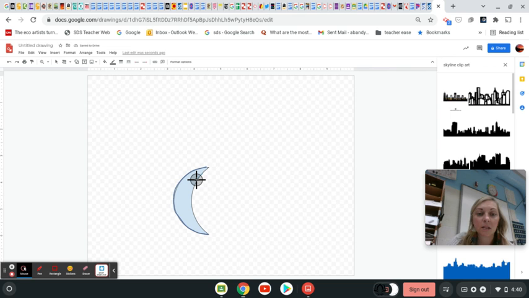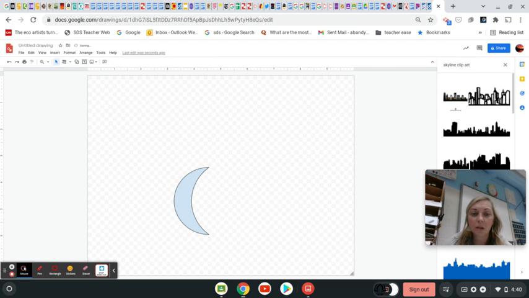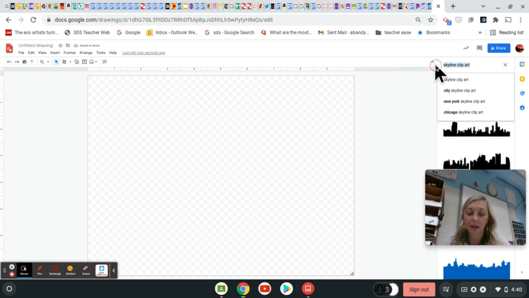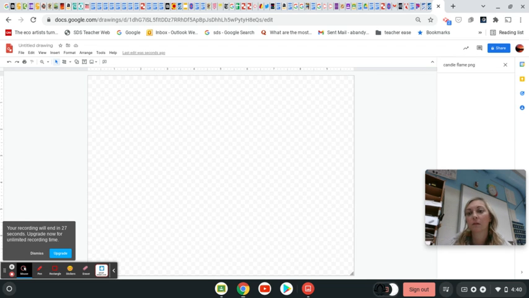Now, I really didn't need to do that in this case because I already had the moon shape, but say it was something that I didn't have, that's where that would come in useful. So say that I really want to do a candle flame, for example.